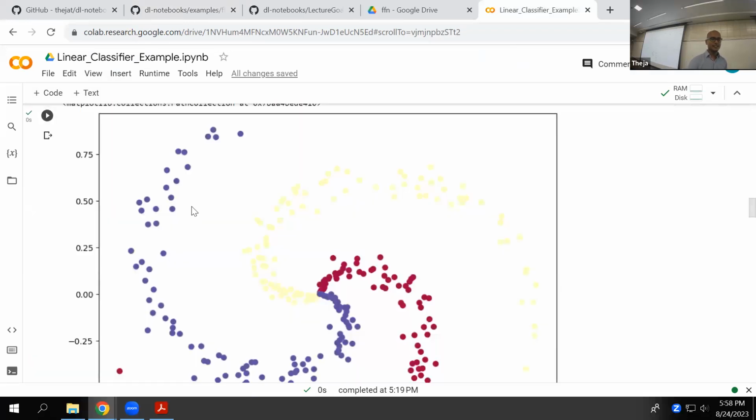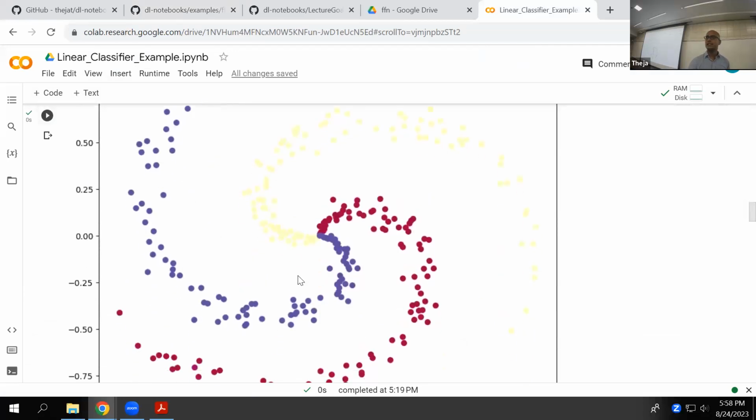You'll see that's a linear classifier trying to do a 3-class classification. That's a logistic regression model essentially. But what you want to take from this code is how we've defined the W, the B, and the loss. There's a lot of backpropagation happening in this code. It's not using PyTorch or TensorFlow or anything. It's just showing what the local gradients are, computing them explicitly. For this data, clearly that linear classifier doesn't work. Is there a linear classifier that can separate the yellow dots from the blue dots or the blue dots from the red dots? There's none.